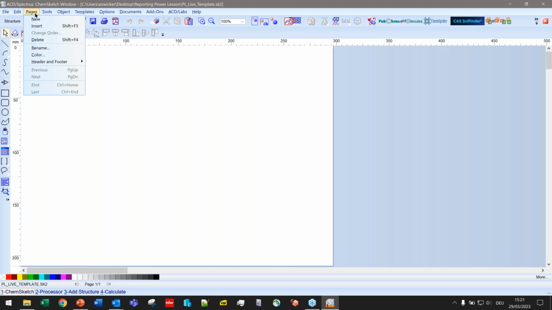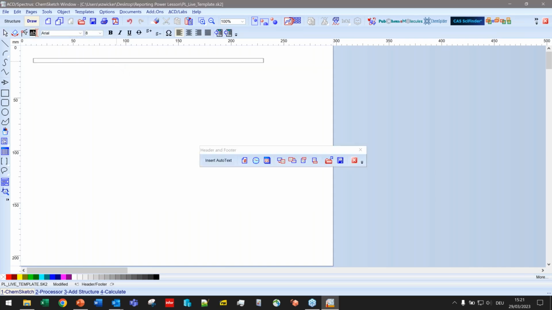In order to create your header, you go to Pages and locate the header and footer section, and you press Edit. That's going to allow you to build the header and the footer for your document. So I'm going to call this my LCMS report. So LCMS report from, and then I can insert the date using these buttons here. So I'm going to insert it. And I can even insert the time. Let's just do that as well.